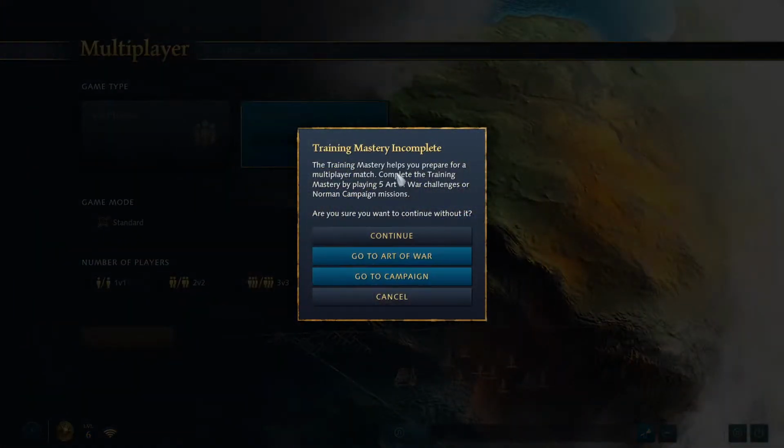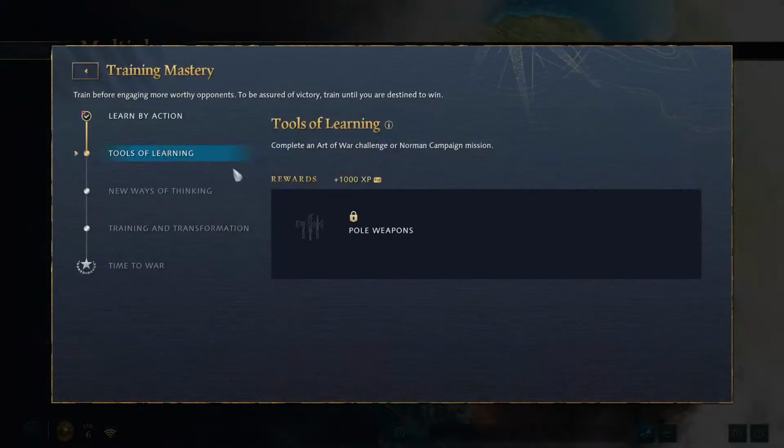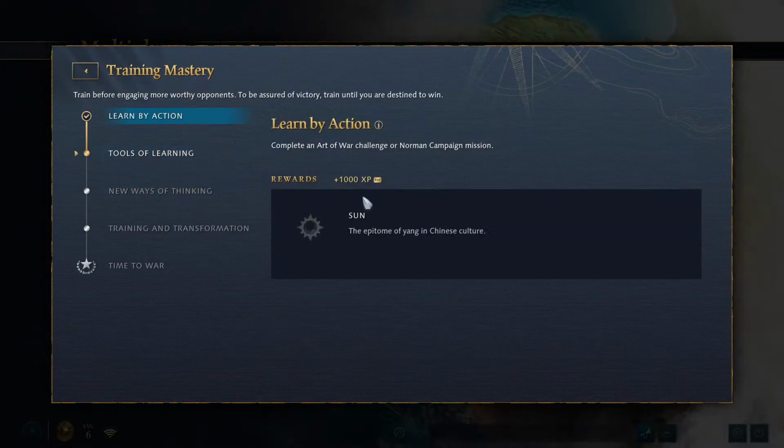Ah. Training mastery incomplete. The training mastery helps you prepare for a multiplayer match. You have to complete the training mastery by playing 5 Art of War challenges or normal campaign missions. You can still continue those, that's alright. So this is the training mastery, oh, okay.